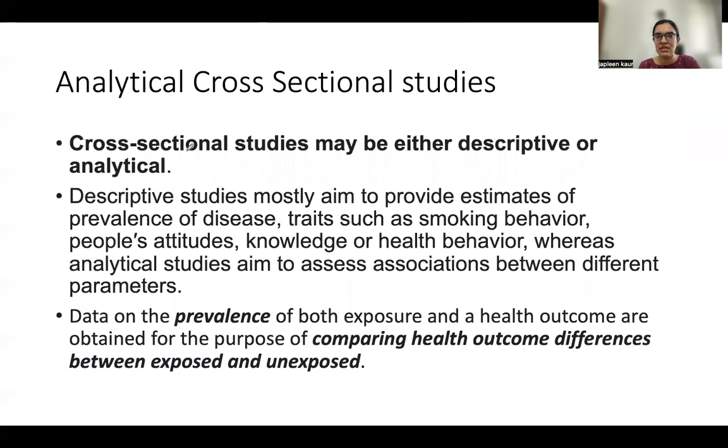Briefly about analytical cross-sectional studies. Mostly cross-sectional studies are descriptive. We describe the prevalence of a disease, the proportion of affected or not, or the demographic characteristics. So they mostly tell about prevalence of traits such as smoking behavior, people's attitude, knowledge, etc. Whereas analytical studies aim to assess the association. So data on the prevalence of both exposure and the health outcome are obtained for the purpose of comparing the health outcome differences between the exposed and unexposed, at the same period of time, not a longitudinal follow-up or case control. So here it can be an analytical cross-sectional study.